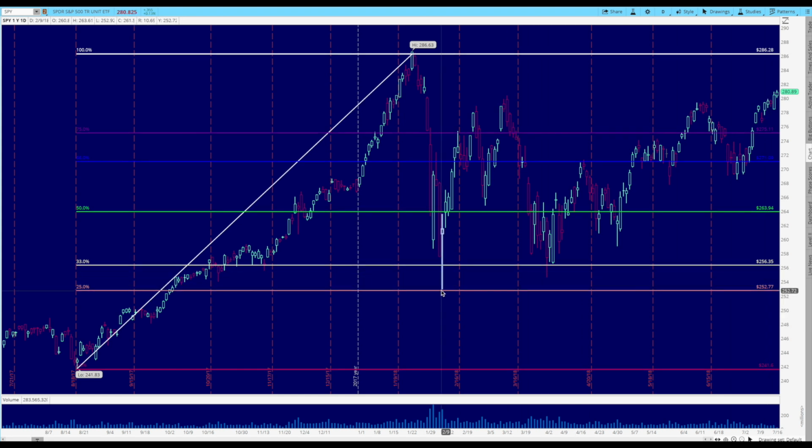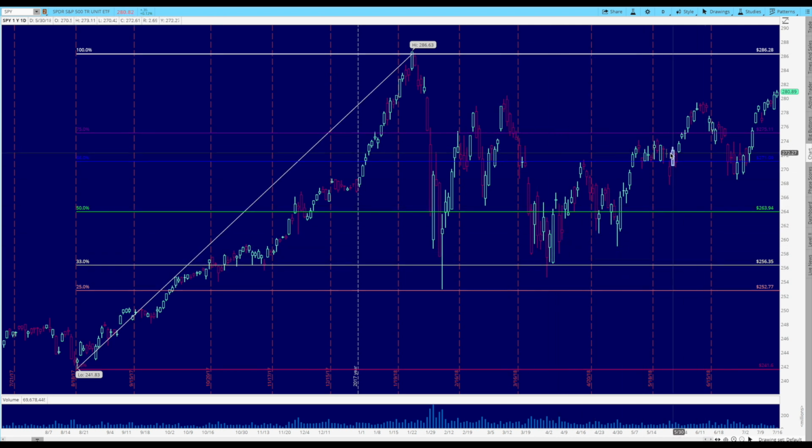5275 tests that area, so it overlays the quarter theory, and then it comes to 256 or 250, testing the 255 quarter, and the quarters go on a sliding scale up and down depending on what you're looking at. I'll make a separate video on that. I'll just stick to Fibonacci in this one, but you can see here how it comes down, tests, and then comes down again, tests the general 250 quarter area as well as a fib area, and then takes off from there.